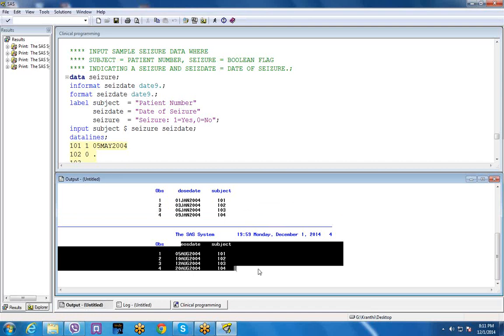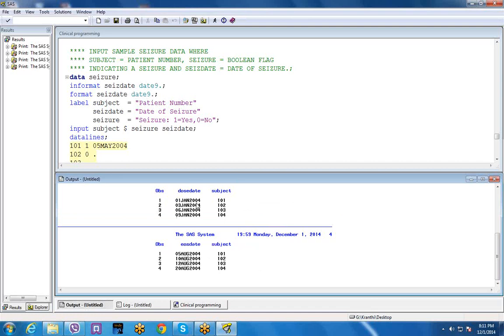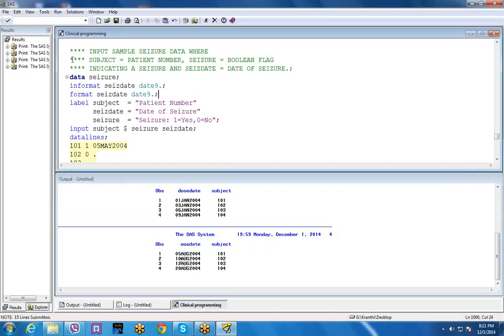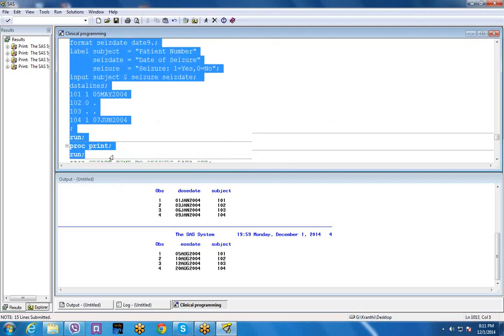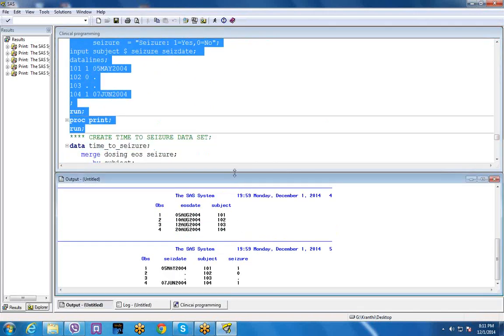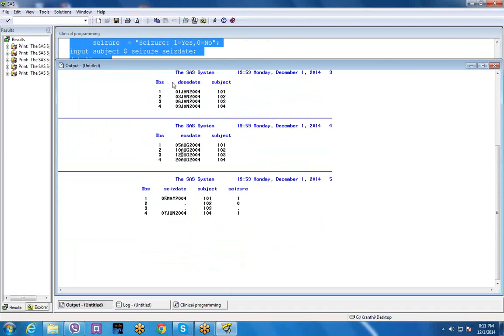And this is the end of study. Because when the dose day is different, the study day is also different, I mean the end of the study is also different. Then whether the event happened or not. So this is the event. Dose date, end of study, then event. Here what is the event? Seizure. For 101 patient, 1 means yes, 0 means no. So for the 101 patient seizure happened. So how do we calculate the days to seizure for the 101 patient?